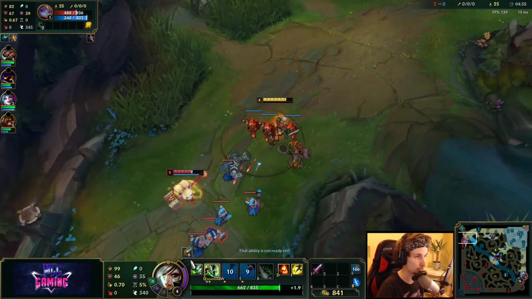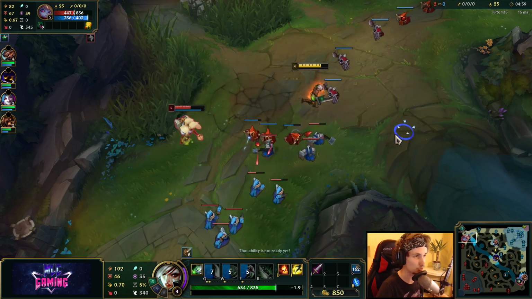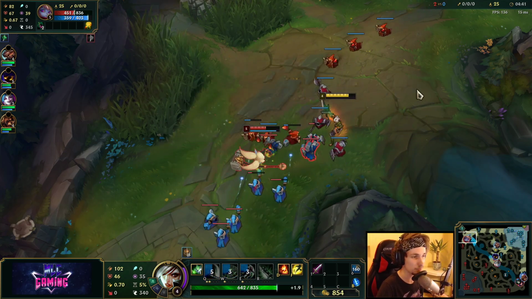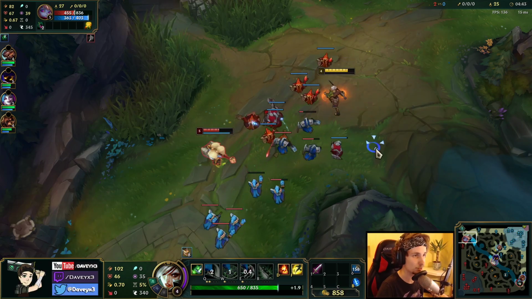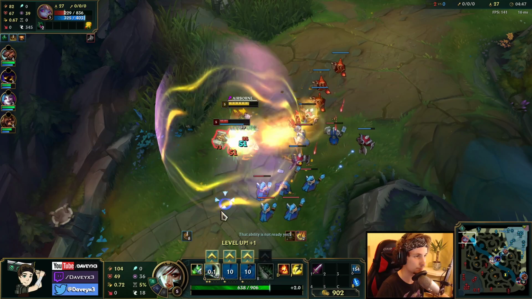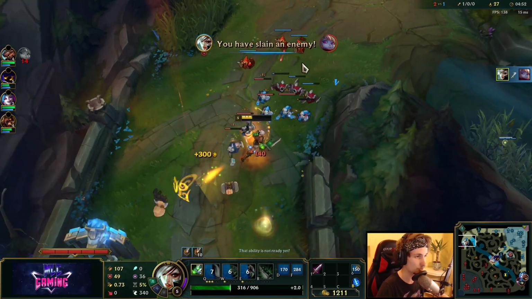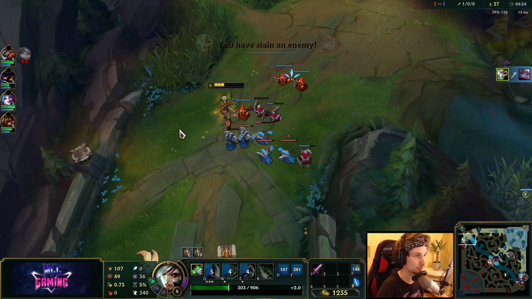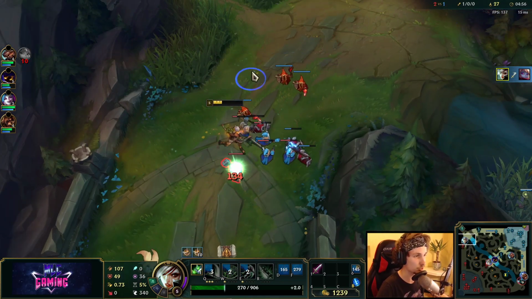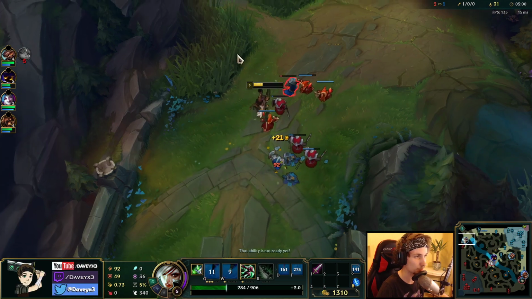Switch her again right here. She might pop the W. That's why I just back off immediately. Dropping another Q on her again. And you want to repeat this over and over. Pre-level 6, Riven basically wins. Okay. There we go. Nice. So now we actually got the first kill already. That's really good. Let's push it all the way.